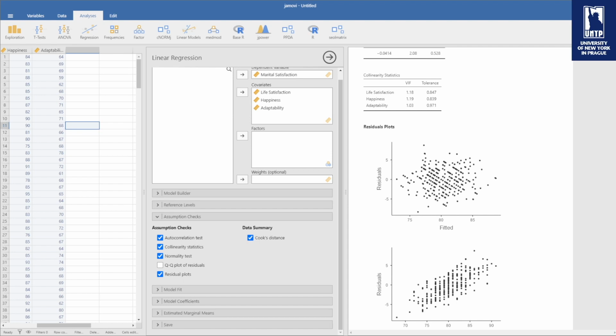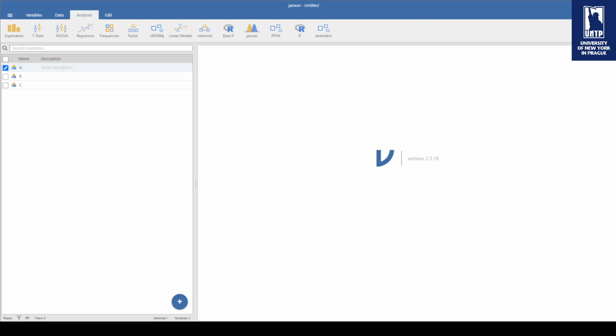So, in this dataset, all our assumptions were met, and so we can proceed with the actual regression analysis. And that brings us to the end of our deep dive into the assumptions of regression. Remember, solid assumptions lead to solid conclusions. So it's always crucial to check this before running your regression analysis.